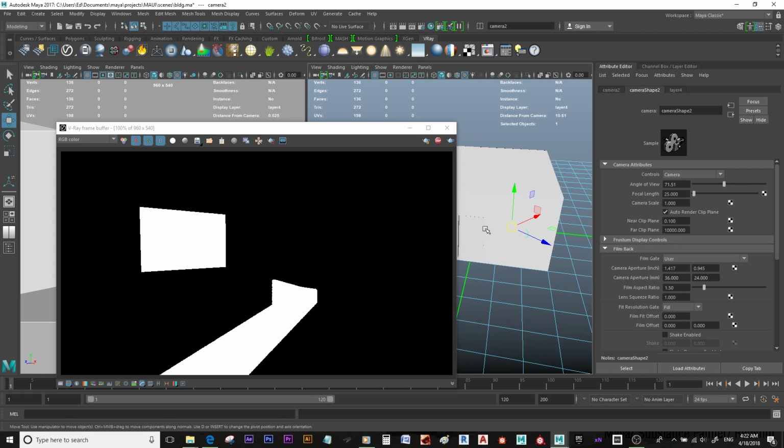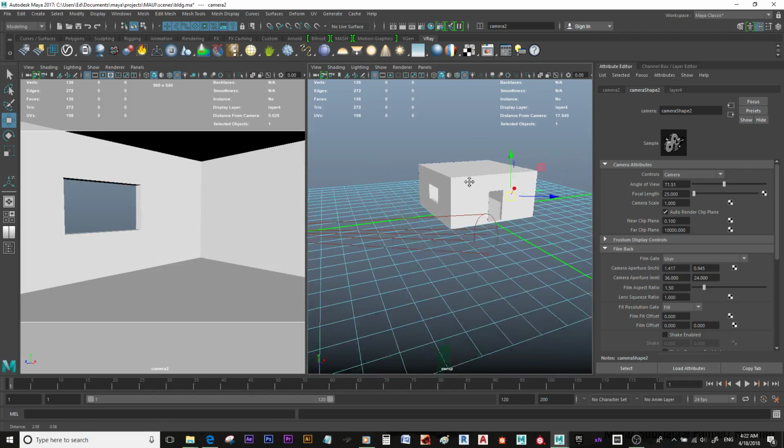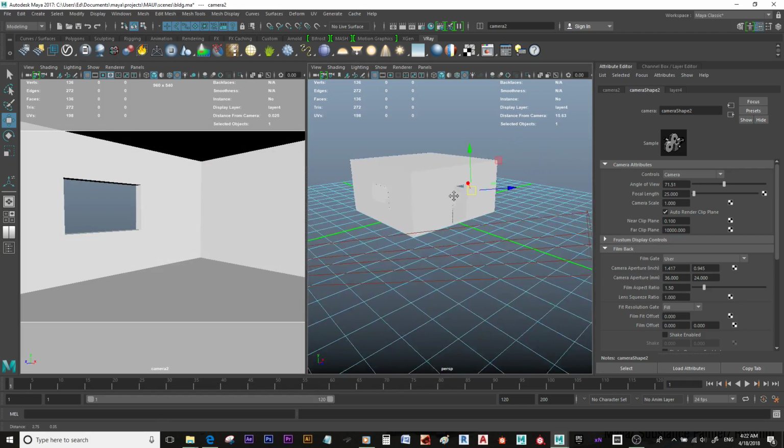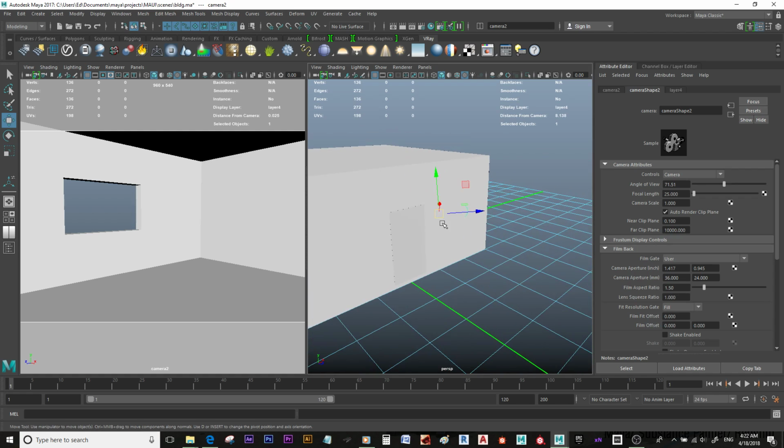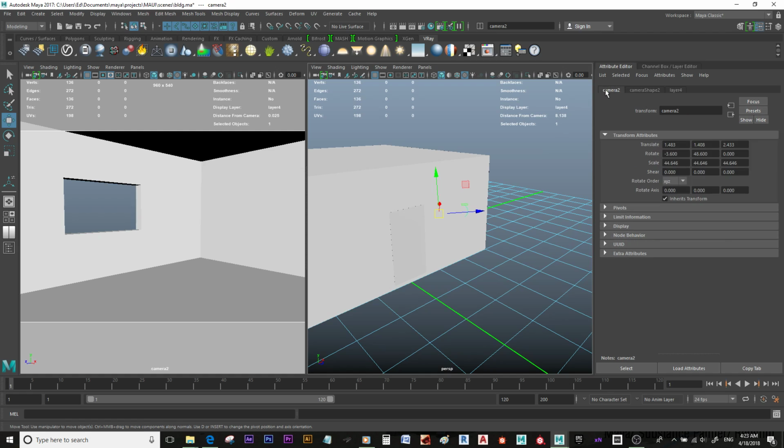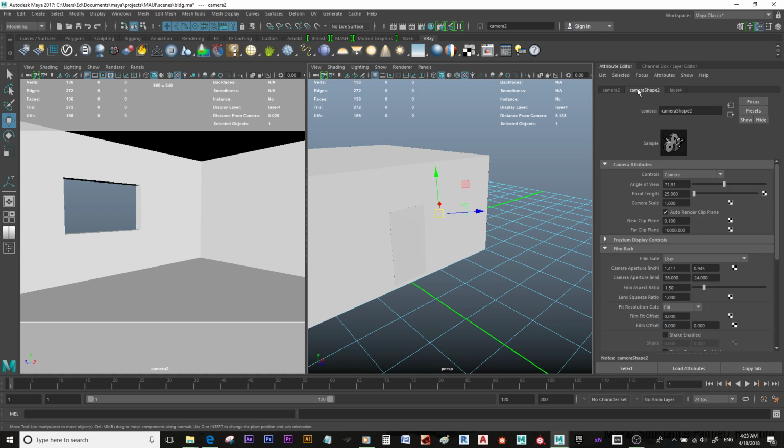So again, I will stop this, and you see we have this camera too, and it has an attribute here, and here on the second tab, this is what I had shown you before. You need to go to the attributes at the top, and make this camera a physical camera.